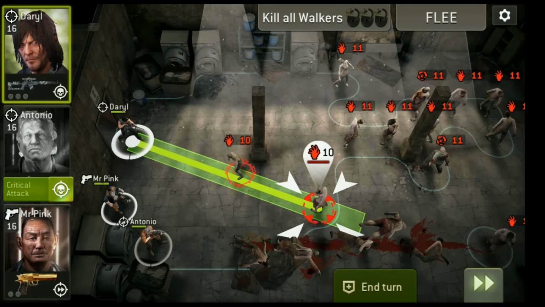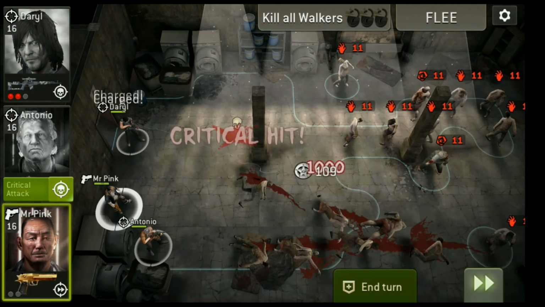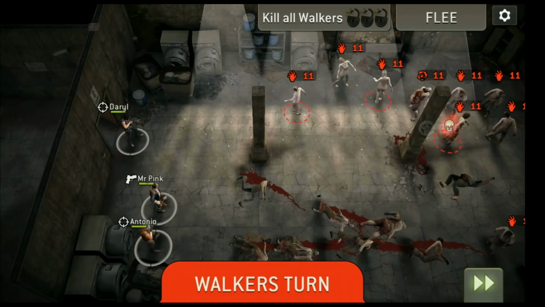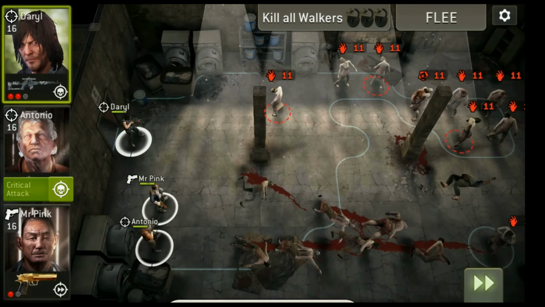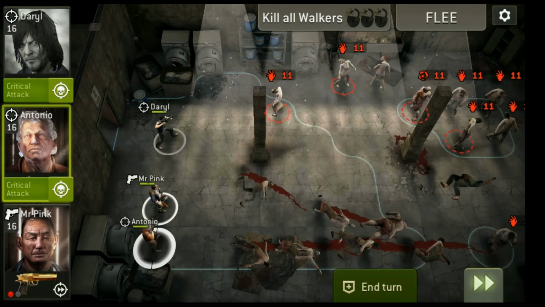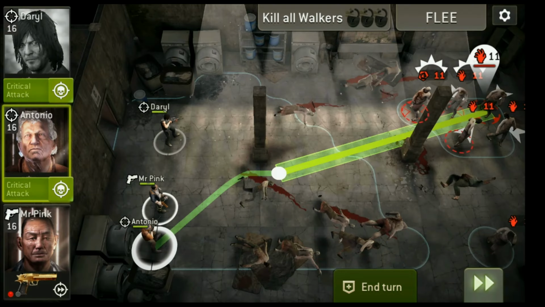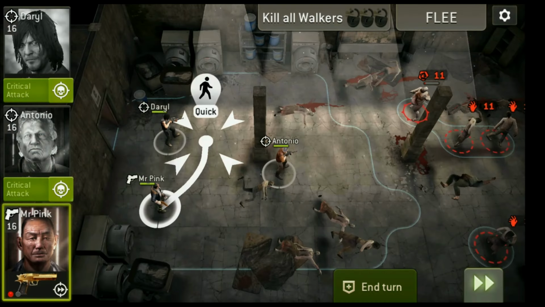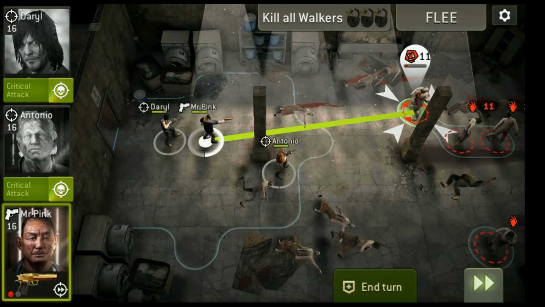Now Daryl can take advantage of the angled shot and get rid of these 2. I'm gonna let my shooter go ahead and help me out and get rid of one of these tanks. Let's see. I'm gonna let Daryl get these guys here. Antonio can probably take that shot and take out that cluster of walkers. And I'm gonna move my shooter up and take out that big boy.